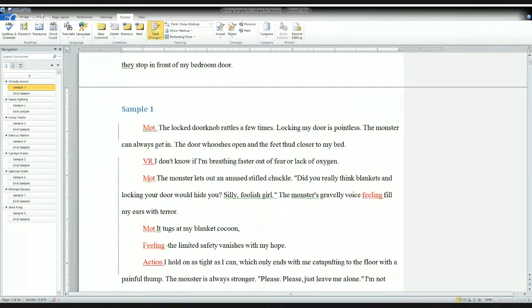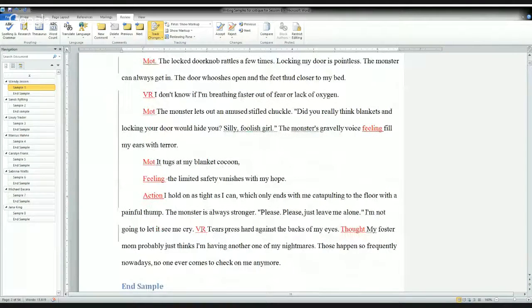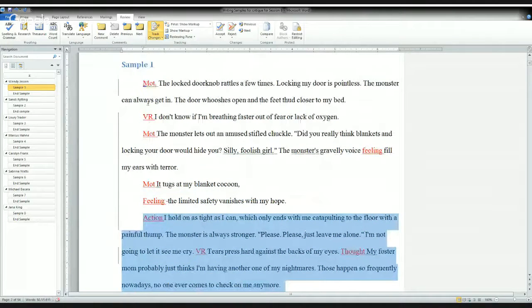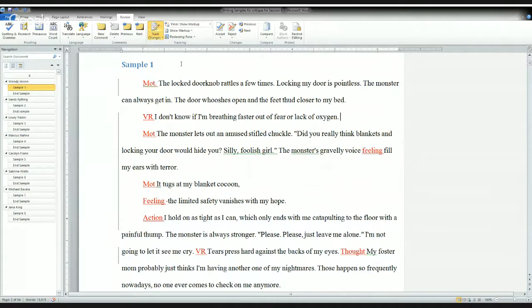Okay. So motivation, visceral reaction, motivation, feeling, action, visceral reaction, thought. Let's focus on this right here. You've skipped some, but that's okay. You can skip all that you want, but you have a motivation and a visceral reaction. You do not have a decision here, though. You are missing. Well, actually, you do a little bit. Look at this. Here's where one's missing. That's a decision. Locking my door is pointless. Oh, maybe not. No, she's saying, okay, I'm hosed. So she's just thinking. She's analyzing. She goes straight to analysis there. Sorry, for a second I thought she meant like, I'm not going to get up and lock my door, but no, that's not what she means.